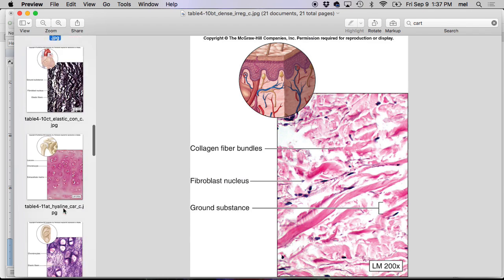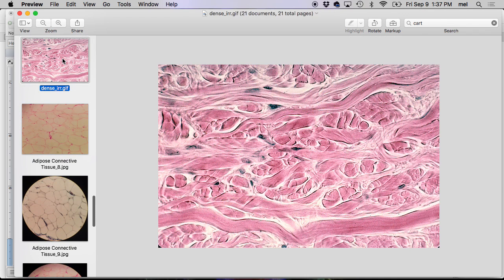But like I said, I hate that picture because it just looks like a mess. I love this one. It's the prettiest picture of dense irregular that I've ever seen, because you can see longitudinal sections of that collagen bundle and also cross sections of collagen bundles. So with this figure, you're going to get a tissue that's strong in a bunch of different directions. And so you're going to use sheets of it instead of ropes of it. Makes sense? And you can pull on them from any direction you want, and they should be okay.